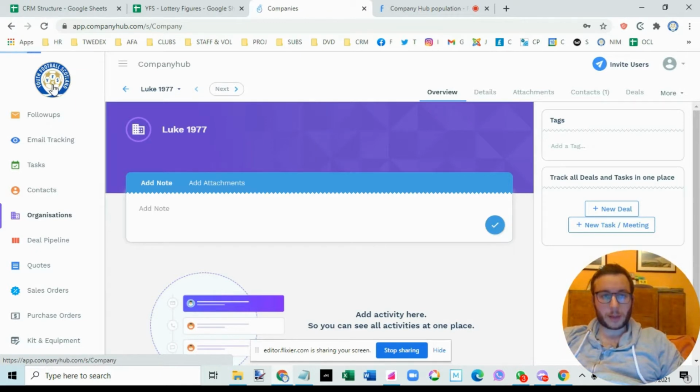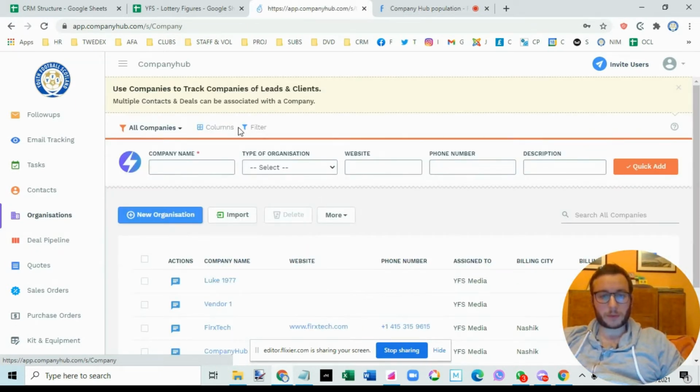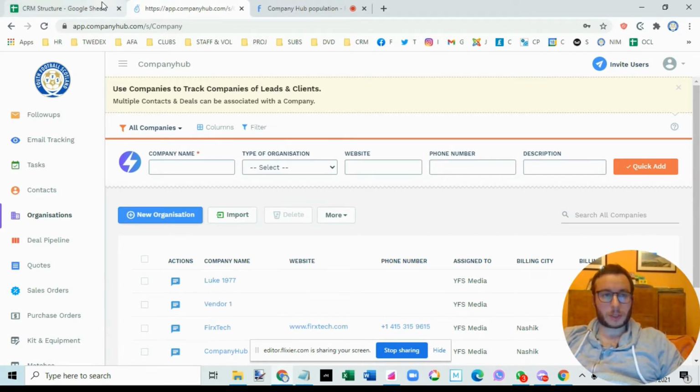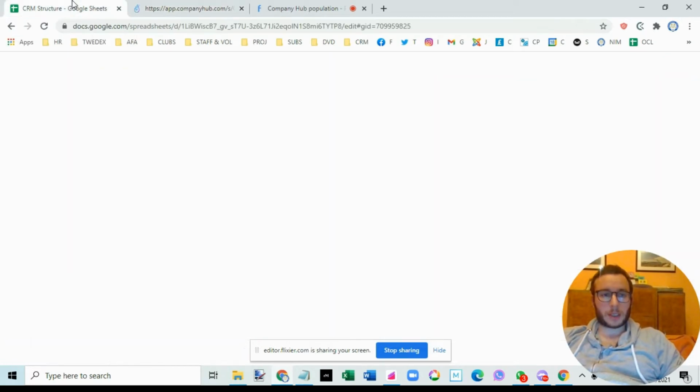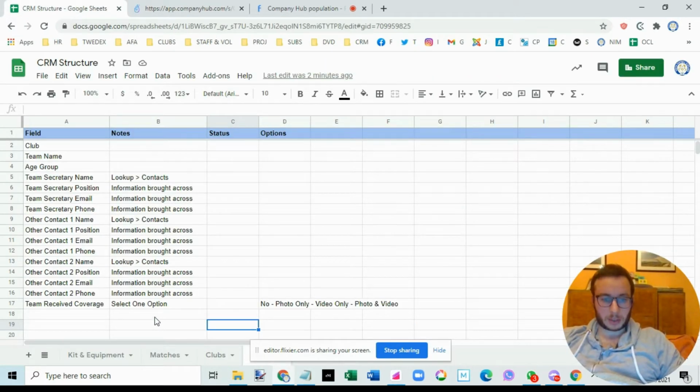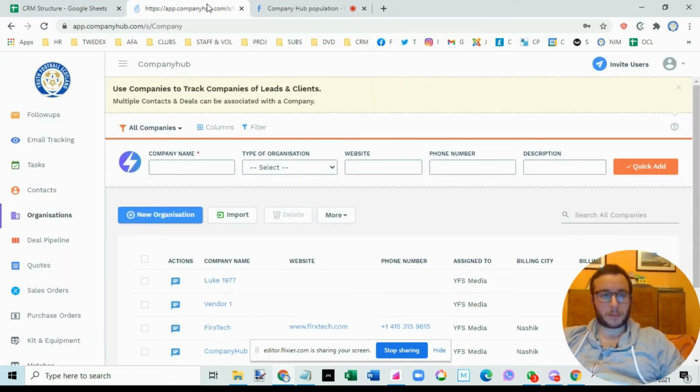Hope you're doing well. So, as I said, we're going to get you involved with basically creating the framework for our new CRM, our contact relationship management system. So what I've done is I have created a spreadsheet with all of the various sections that we're going to use. So it's on Company Hub. Send you the login details if I haven't already.